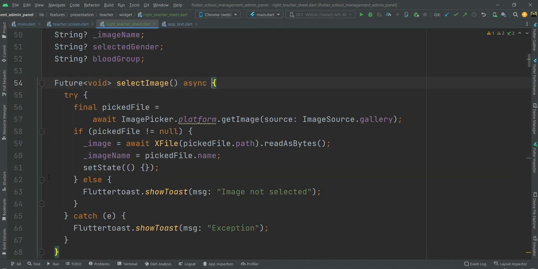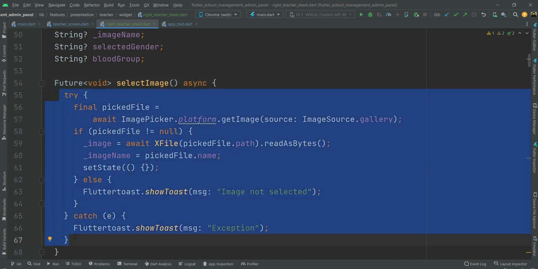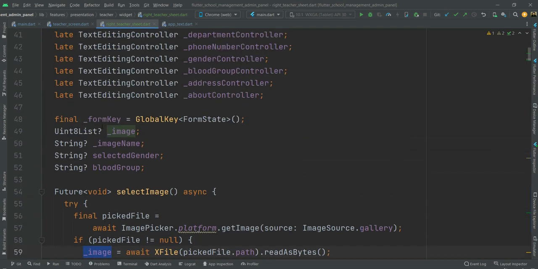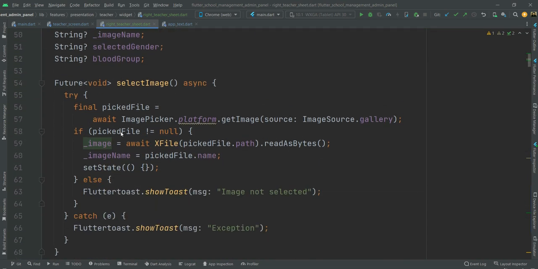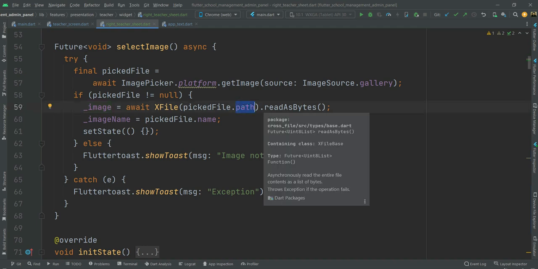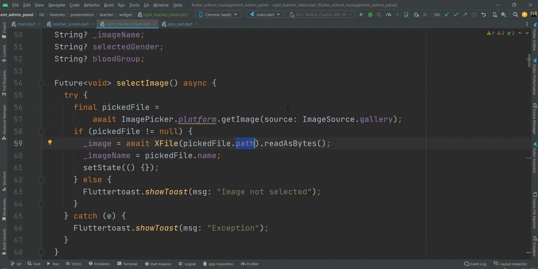In the select image method here you can see I have created a try catch. In the try I picked a file with ImagePicker.platform.getImage, and the image source is gallery. If that file does not equal null, then we assign the image, that is Uint8List, await XFile pickedFile.path readAsBytes.